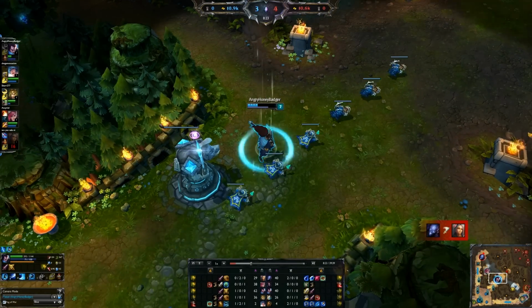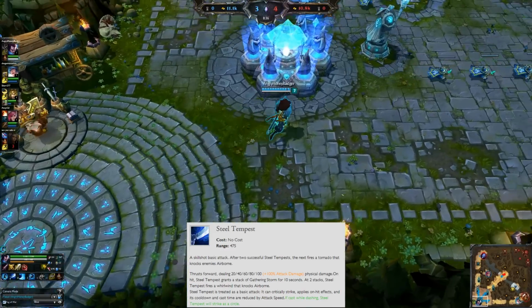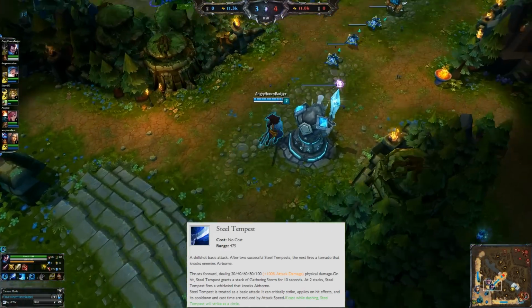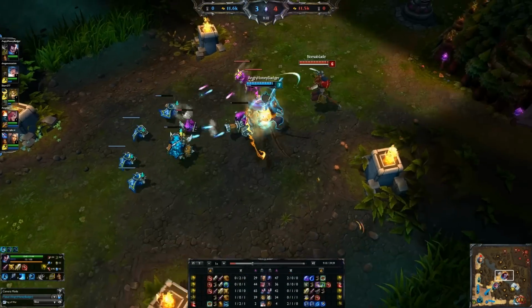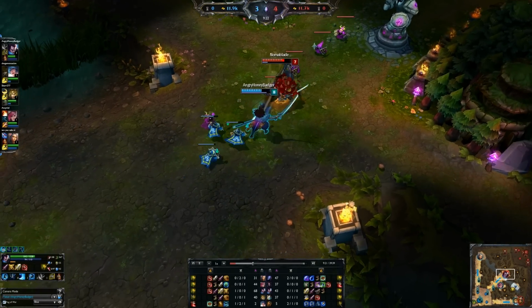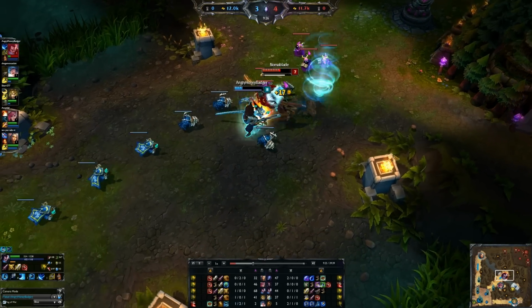But yeah, then third cast, the third strike of Gathering Storm causes Steel Tempest to send out the wind. That's what I was talking about. It travels in a line up to 900 range and sends enemies caught airborne in the whirlwind, deals damage to them as well. This allows you then ult off of them because you can only use your ultimate when people are knocked up into the air. Yeah, there's a little bit more to that as well. Steel Tempest can critically strike and apply on-hit effects as well within its range, so you can remember that as well.